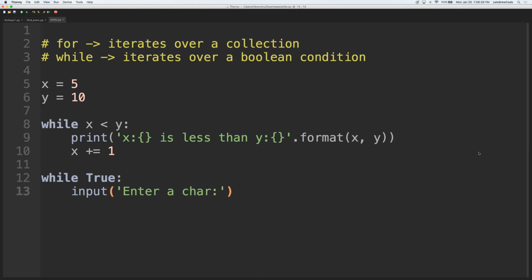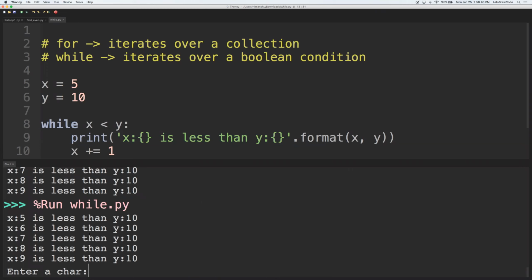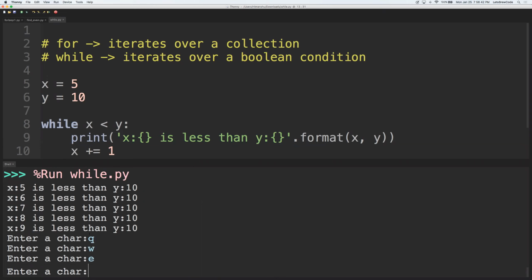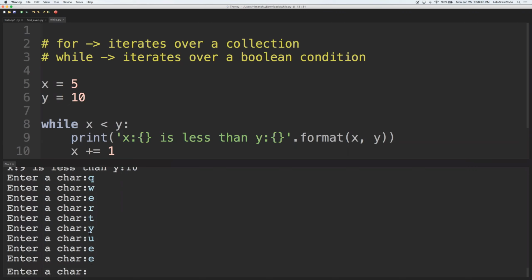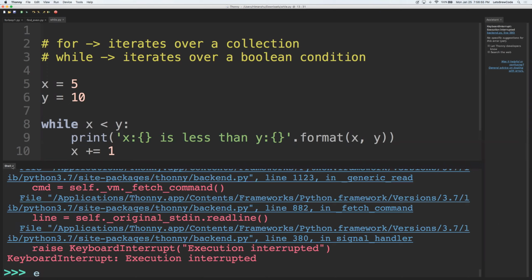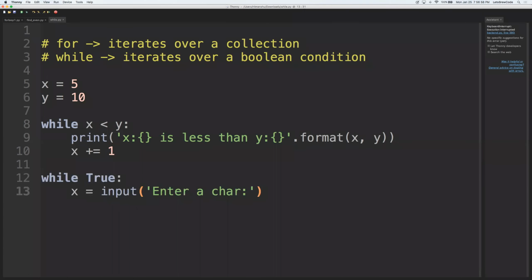And suppose you just say x equals this. If you just run this code right now, enter a character. You put q, enter a character. This will keep on running because there is a while true. It's not going to stop ever. So I'll have to manually kill this code. Just give me a second. So essentially, this is a while loop, which if it's a true loop, it will never break.